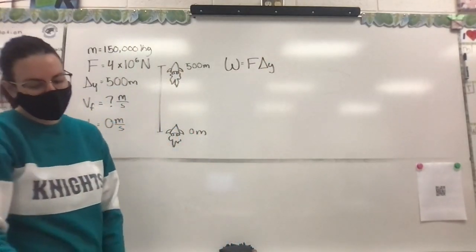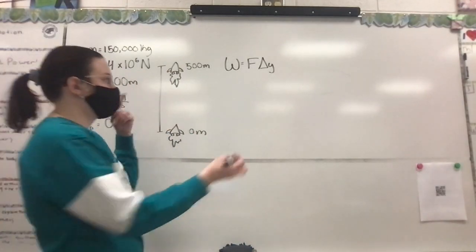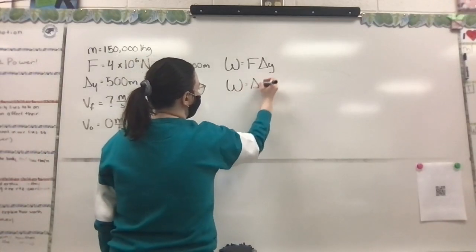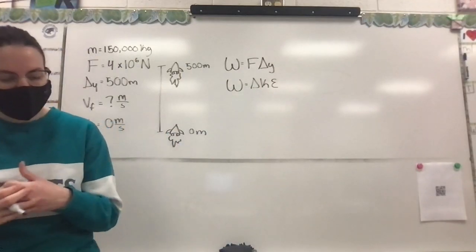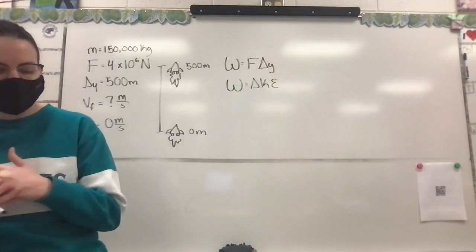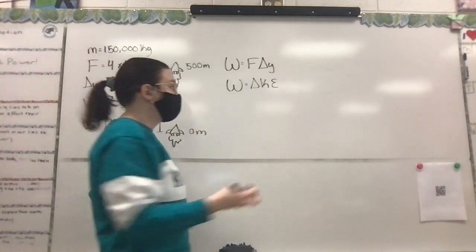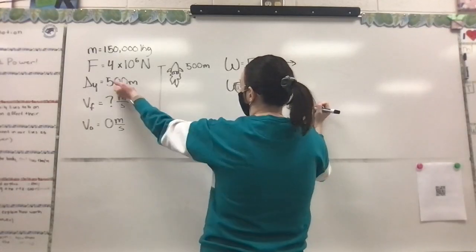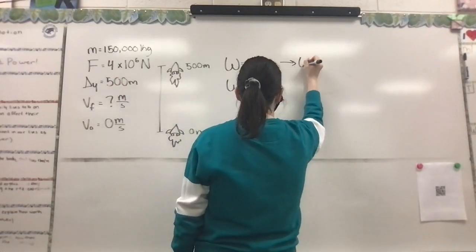What's another one that we know? We might use this one. We might also use with it the kinetic energy one, 1/2 mv squared. Okay. So where do we want to start? Which one do we want to start with? I think we should start with the first one. I think you're right, because we have a force and we have a displacement. So how about you guys multiply those together for me and tell me what the work is?